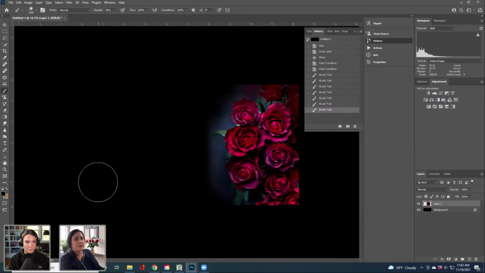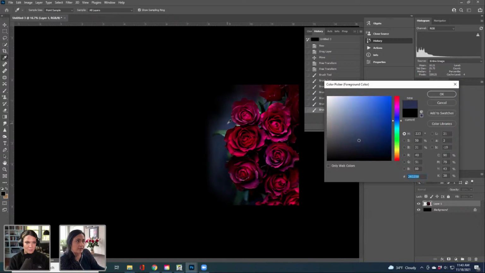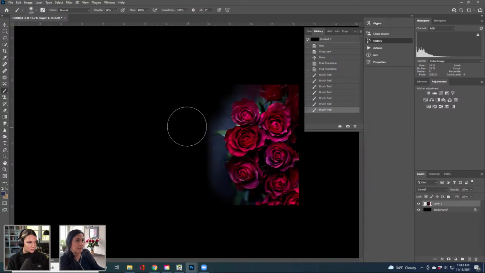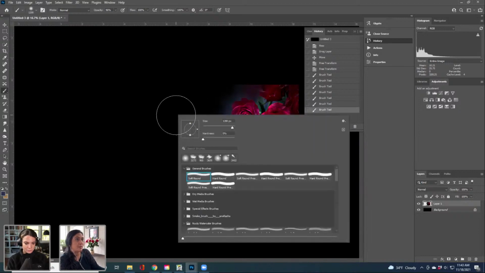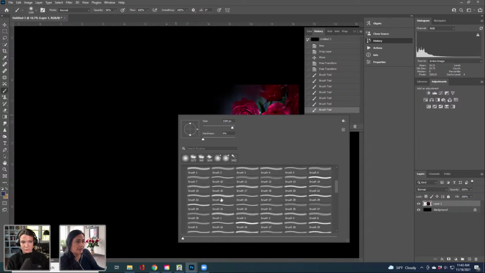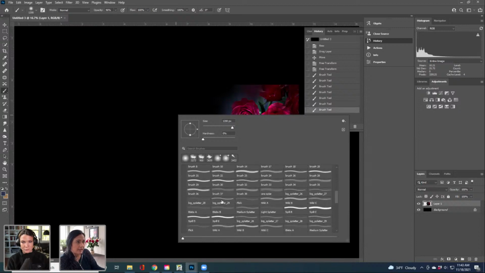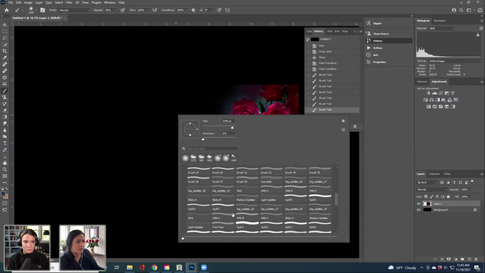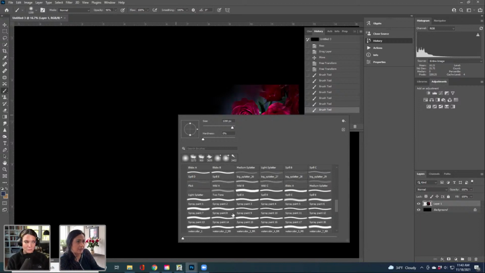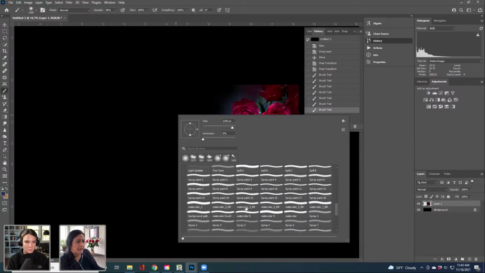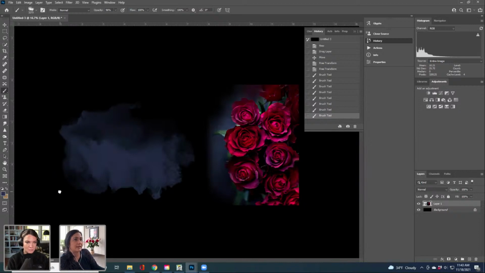Now for the fun part. So now I see that nice gray blue color. I'm going to pick that color right here. As you can see, I'm going to hit OK. So now I have that color in my brush. Now I'm going to change the brush. Now this is a watercolor brush that I have here. And there are hundreds and thousands of brushes online that are available that you can use. And just look at that. That's so beautiful.